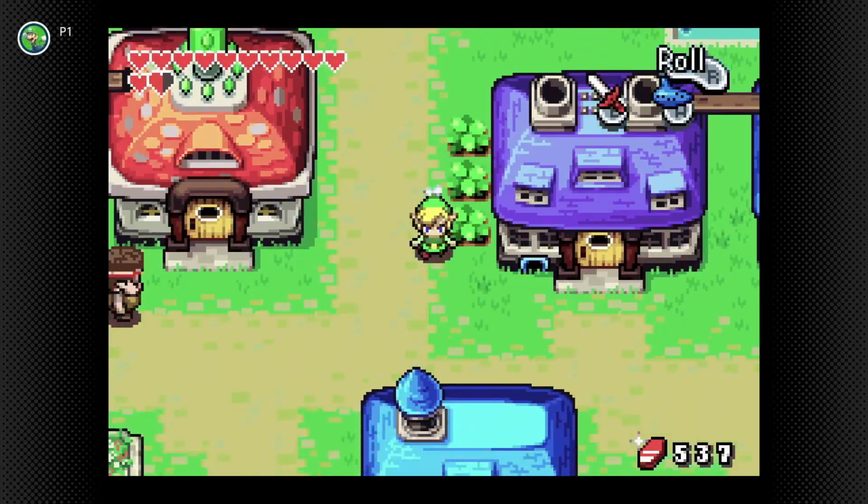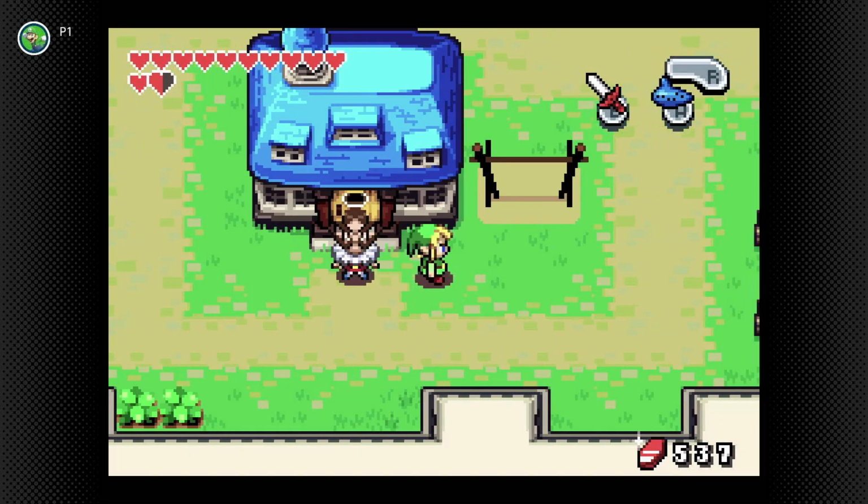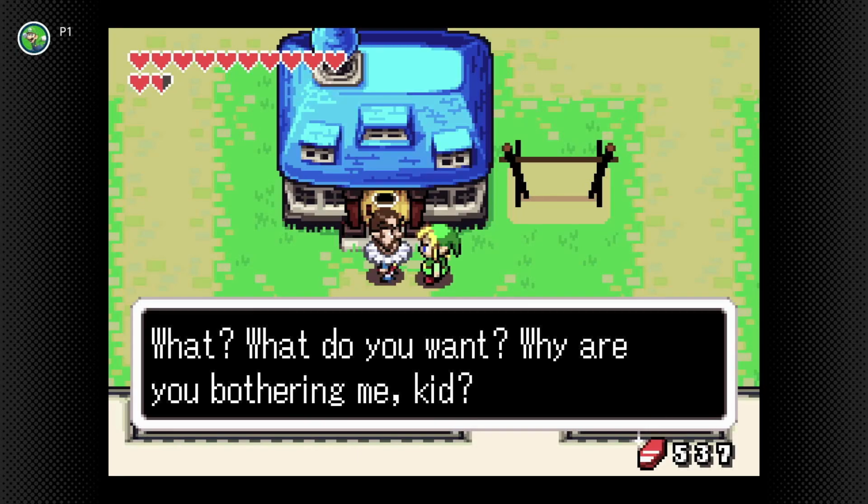And that was Ingo. Ingo is in the game, and he's right here. And he's sporting his Majora's Mask look, which is interesting. The third Goron brother, if you want to be more specific.